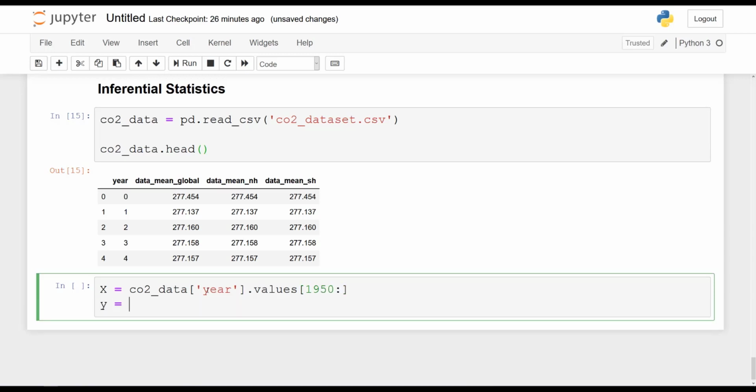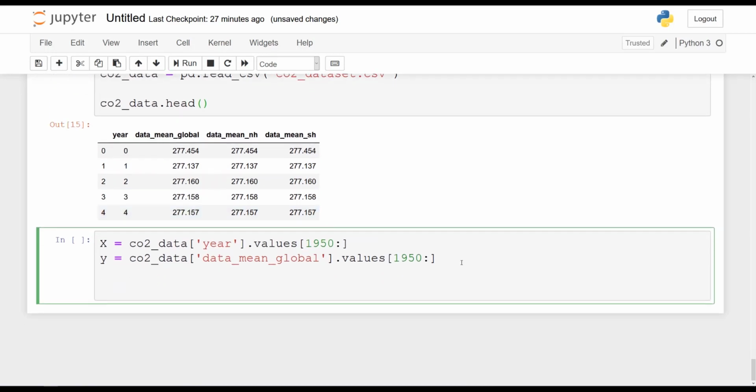And my dependent variable, so the observed data, will be CO2 data, and we want the data mean global. We want its values, and again, only from 1950 and onwards.